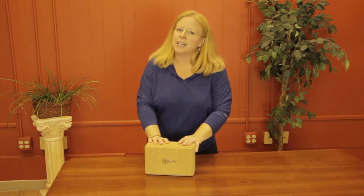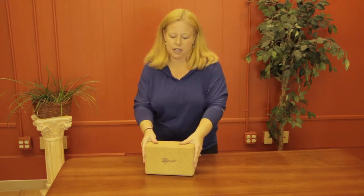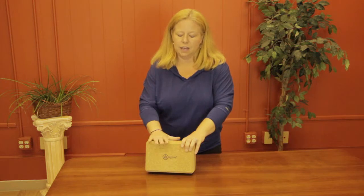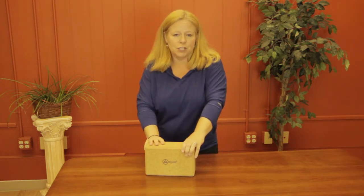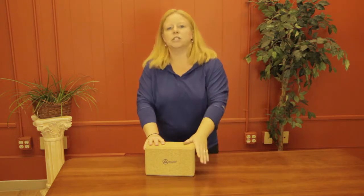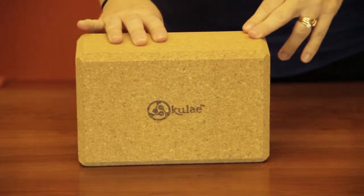And also for maybe the beginner yoga person who hasn't quite mastered the flexibility yet of some of the yoga poses where you have to really stretch down to try and touch the ground, this block is perfect for it. It's solid. It has a great feel to it, and you should be able to use it to reach any of those extended long poses where you're reaching towards the ground. Another great product by Kulae. I really like this, and I highly recommend it.